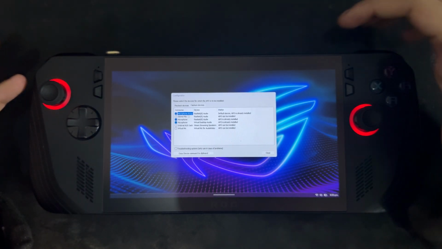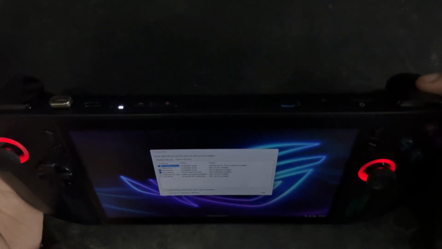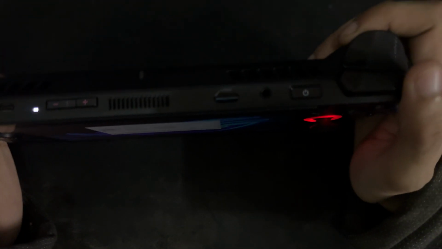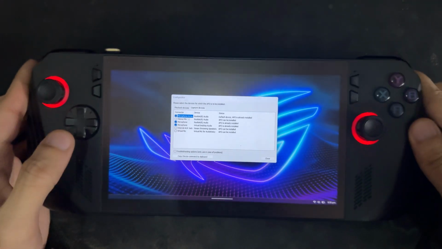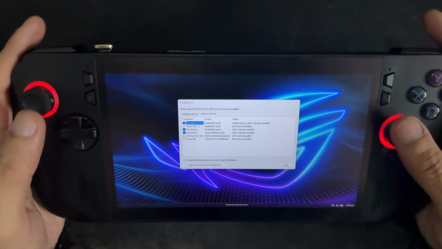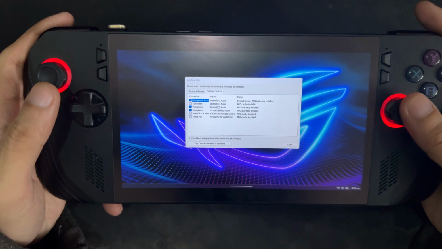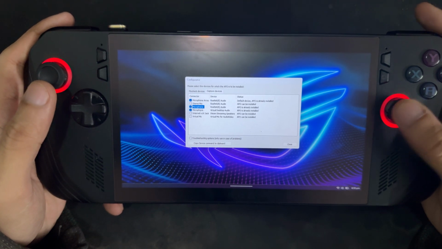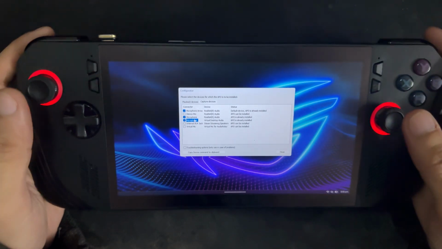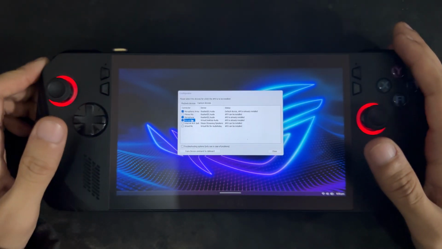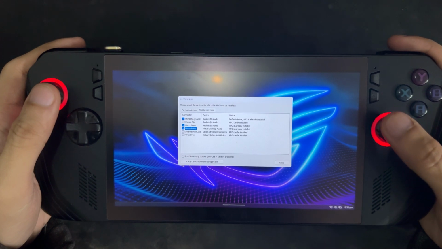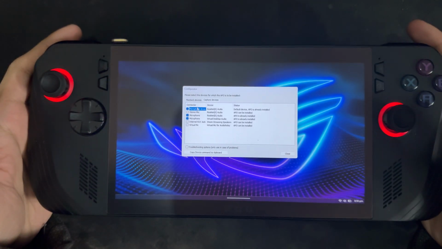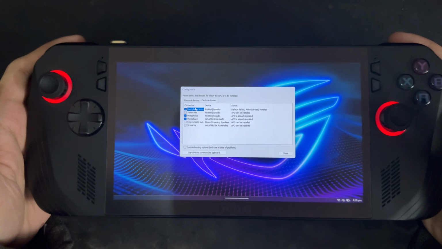Now, if you want the mic for your headphone jack with this nifty thing over here, which I don't know why it's so dark, what's going on? If you want that, then I think you can also do this Realtek Audio one, this microphone. And this one's a VR microphone, more on that later, maybe. But yeah, there's one thing that I had issues with: when I installed this to the microphone array, it still wasn't working for me.